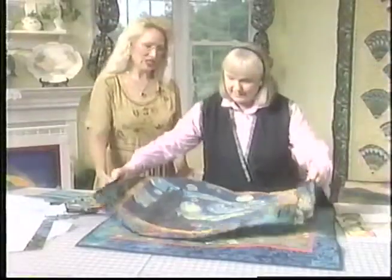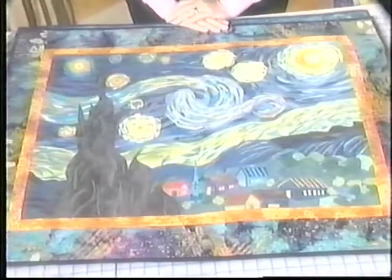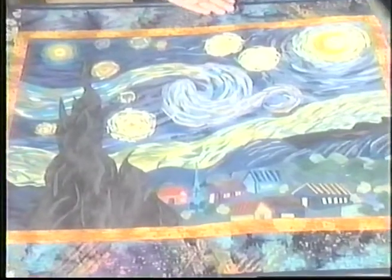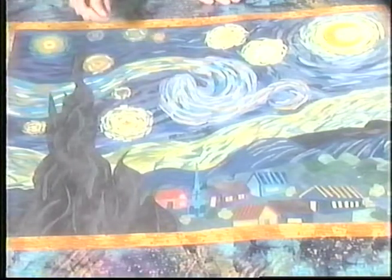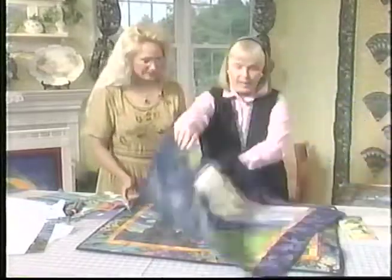This, of course, I call Touch of Van Gogh, and this is a very good lesson. I didn't copy the Starry Night painting per se. I just used the right colors and the stroke, the tiny stroke type and movement with the snippets. Yes, and all my snippets were cut long and thin, because he does long and thin sweeping brush strokes. And it really does look like that. Very easy, too.